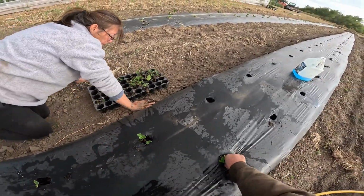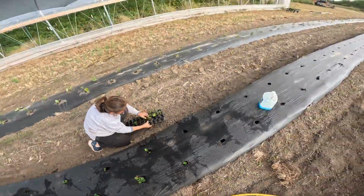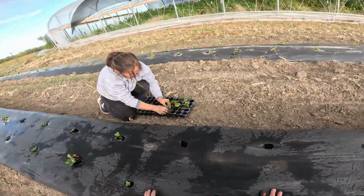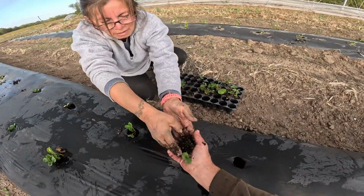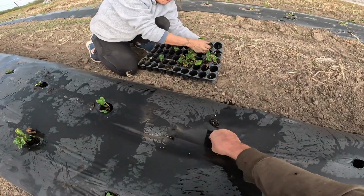It's going faster than I anticipated. Pretty nice. The ones that have left are kind of iffy. That's all right. Here you go.